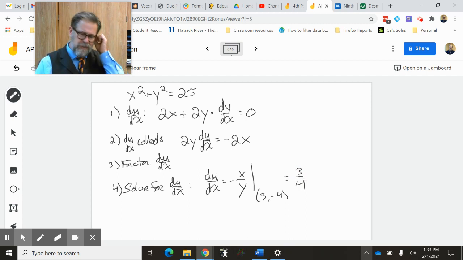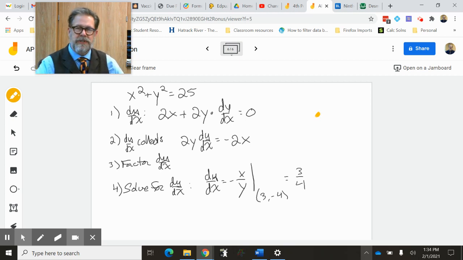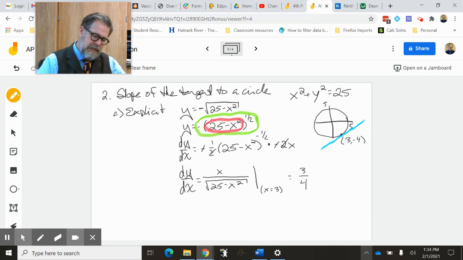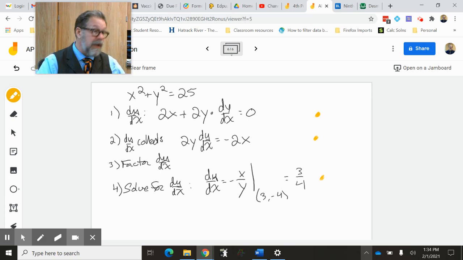Exact same result, but honestly, this is a little bit more straightforward. A very straightforward derivative, excuse me, and a pretty straightforward solve for dy dx. Gave us the same answer, but the first approach had a much more complicated derivative. So let's take a look. Well, tell you what, meanwhile, why don't those of you in my class go ahead and do exercise 11? You can pause the video and do the exercise.